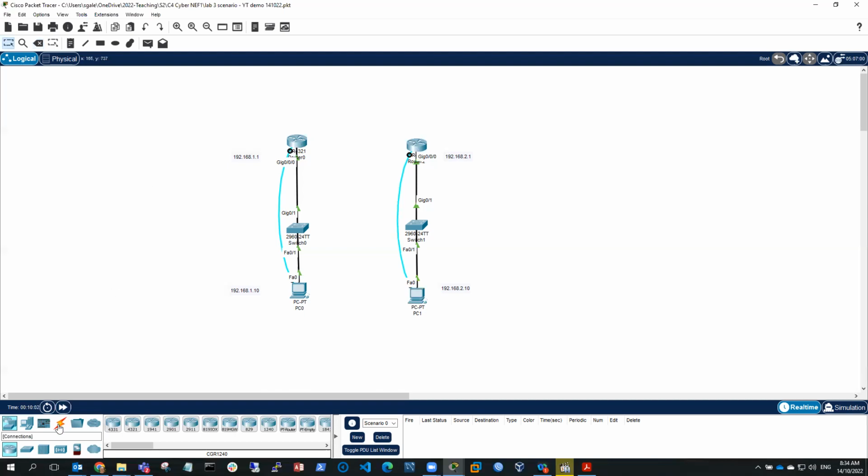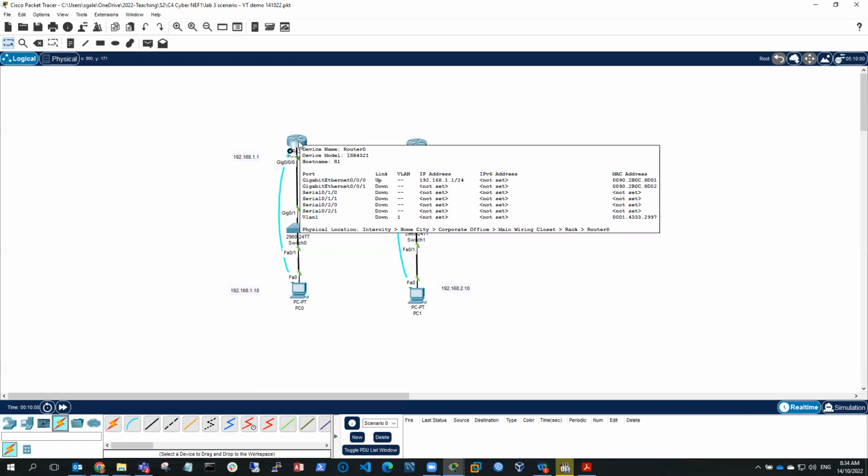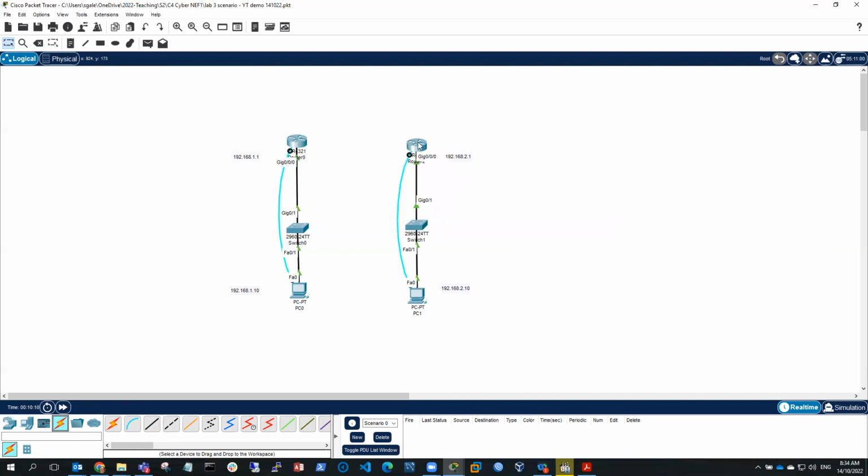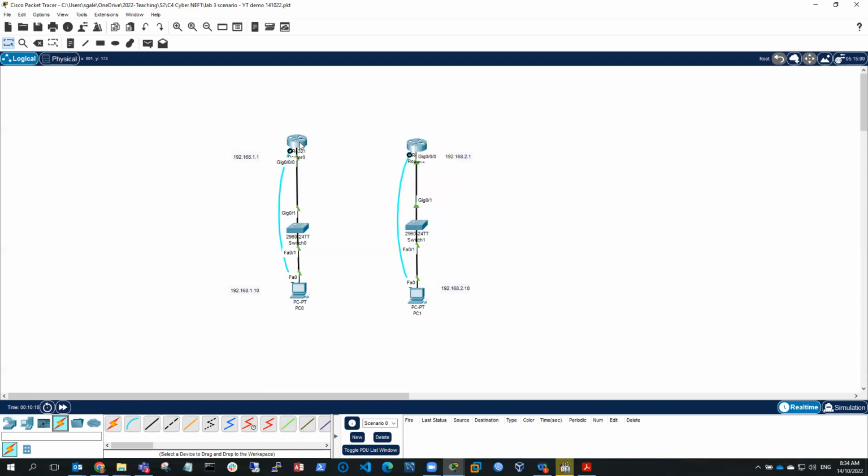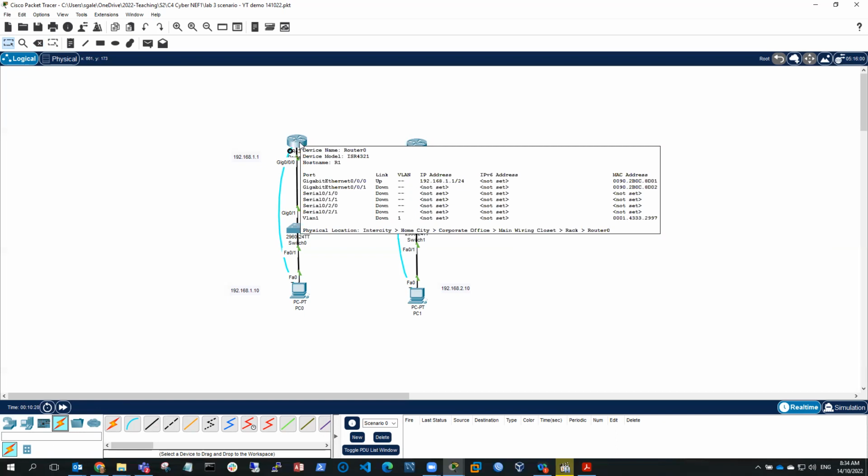So now I'm going to make a serial connection. I'll go to connections, and I'm going to make this one here the DTE and this one here the DCE. If I mouse back over there and look at the interfaces, I'm going to use serial 0/1/0 at both ends. I've got a choice of serial 0/1/0, 0/1/1, 0/2/0, and 0/2/1.